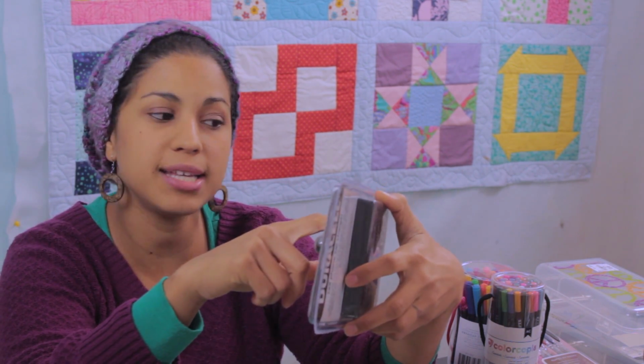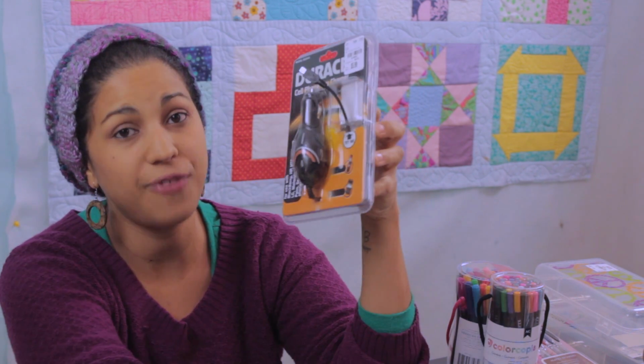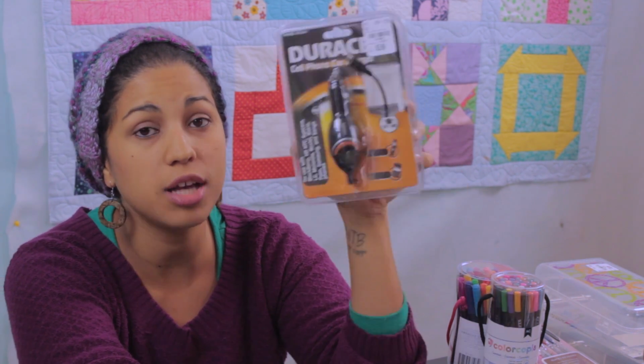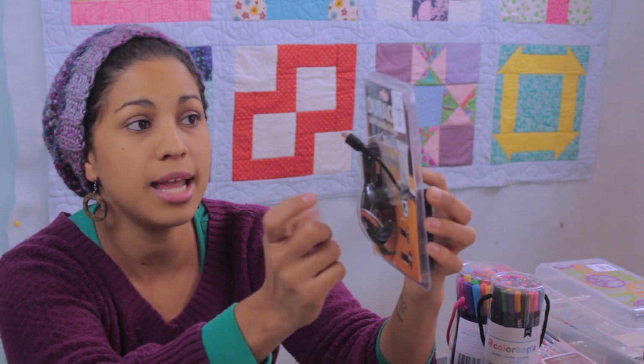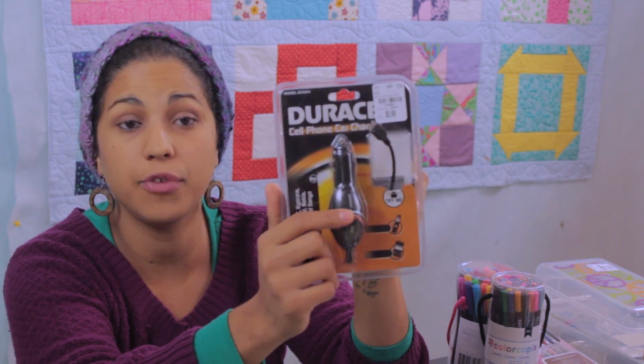And then, of course, when we travel, we have all kinds of stuff with all our gadgets, our phones and tablets and all that kind of stuff. And I have a car charger for my cell phone, but it's a cheap generic one, and that thing already does not work. So I picked this one up because it's Duracell, so it's a brand name, and it was for use with a ton of different devices, and mine was listed on there, and it was only $5.99. The cheap generic ones cost more than that, and they die out super quick. So I was excited to see this. Regular price is $10, all right? So I got it for $5.99, and it's the car charger for my cell phone.